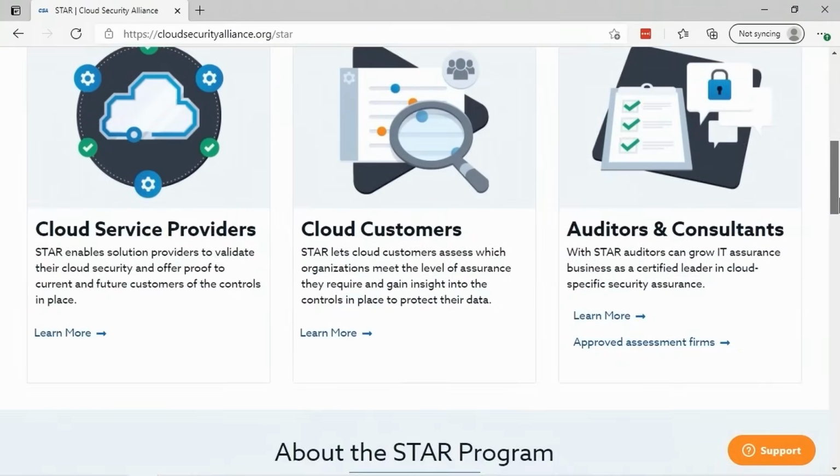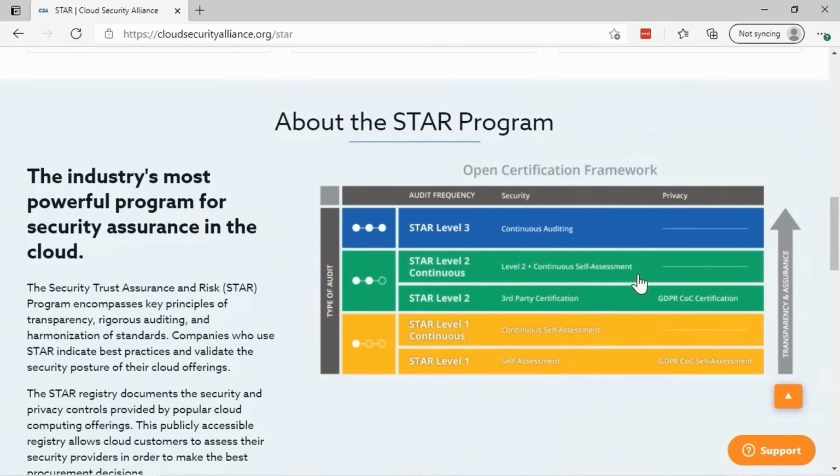So as I scroll down here, I can read about the STAR program, where STAR Level 1 would be a continuous self-assessment, but if we take a look at STAR Level 2, it's a third-party certification that the cloud provider is compliant with certain security standards.